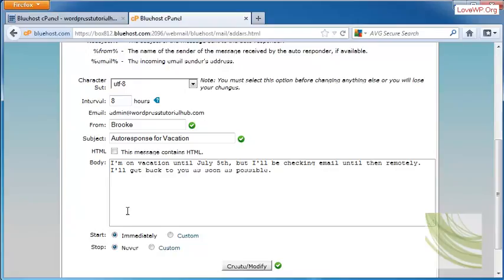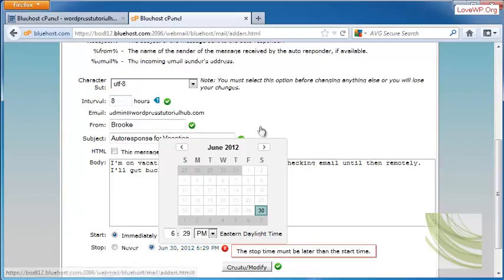Now you can either set it up to start immediately or a custom time, so you can schedule it. Let's say you're leaving for vacation tomorrow, you can schedule it for then. You can also set when you want to stop that message. So let's say after July 5th I don't want this message to show up anymore, so I'll click on Custom and I'll click on the day that I want it to stop.